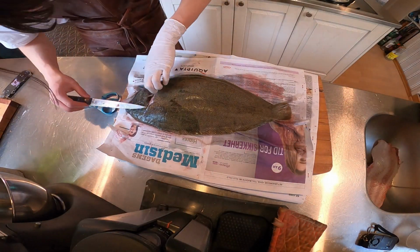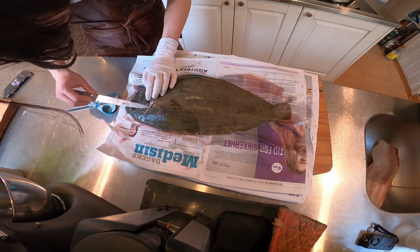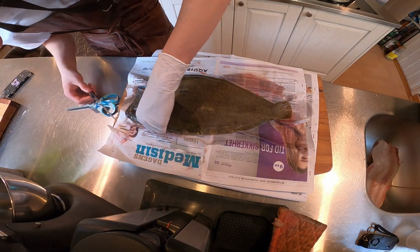Maybe one of the most important parts of spearfishing is honoring your catch by preserving the fish for eating. There's no use in shooting a fish you won't eat.